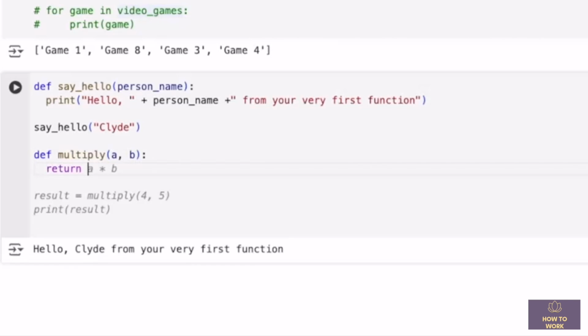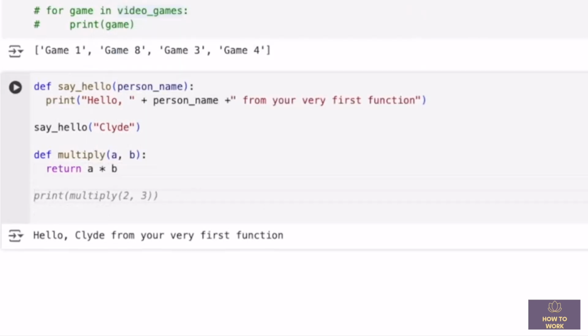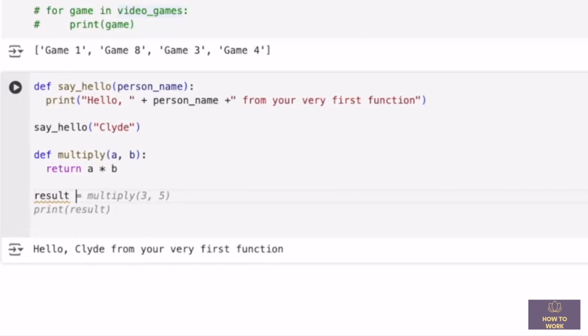So you have to specifically say return A times B, and then I'll go to the next line and create a variable called result equal to, let's say, multiply 3, 5. So what I'm doing here is calling this function multiply, and passing values 3 and 5 to it. Variable A's value will be 3, variable B's value will be 5, and it will return back A times B, 3 times 5, 15, back to this result variable, and then I'm printing this out here.